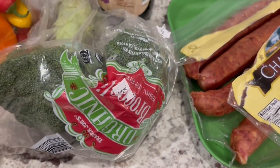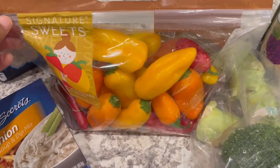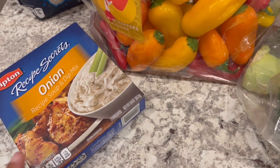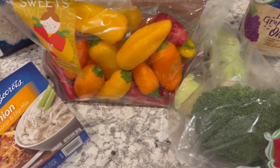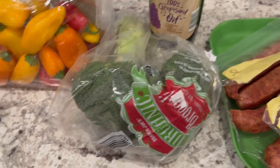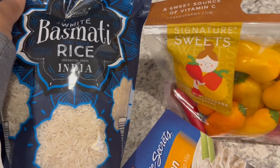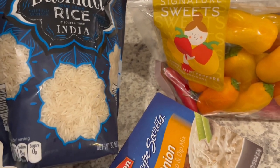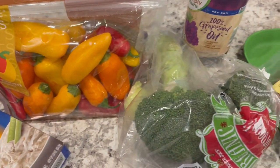I'm going to chop up this broccoli, use some grapeseed oil, about half of these sweet peppers, and one package of onion soup mix from the box. I'll toss everything together and just roast it on a baking sheet for about 40 minutes or until the sausage is nice and golden brown. Then I'm going to be making some basmati rice — I have this in my pantry. I haven't made basmati in a long time; normally I just make jasmine rice.